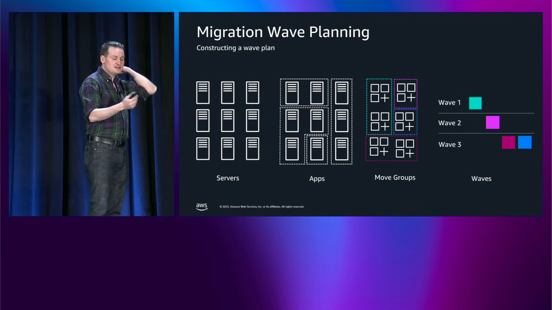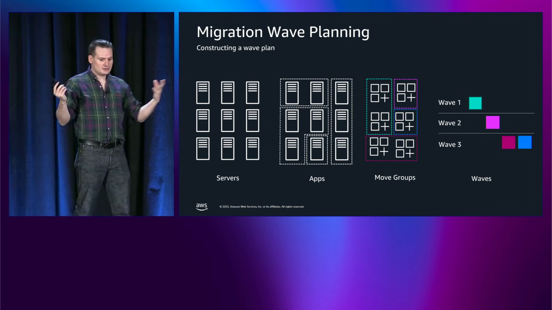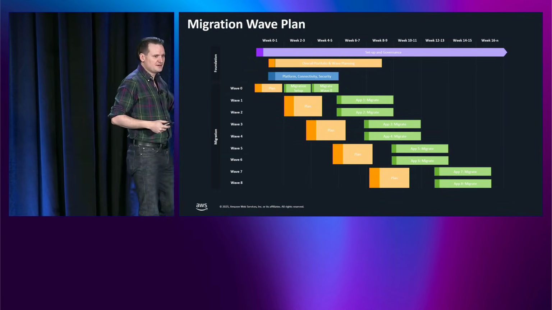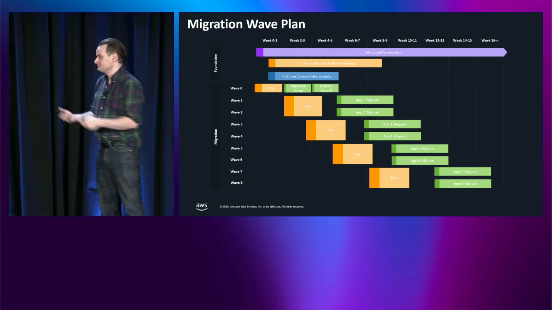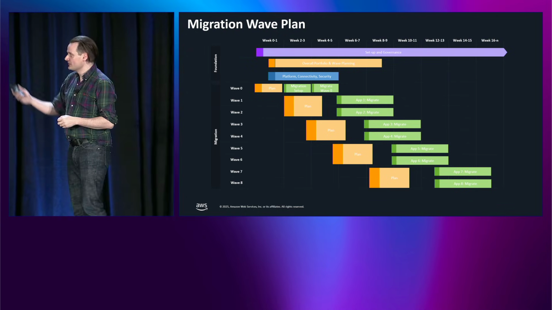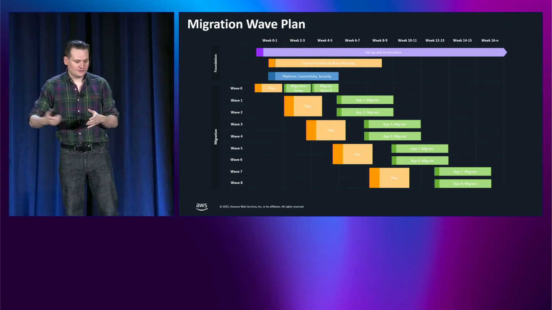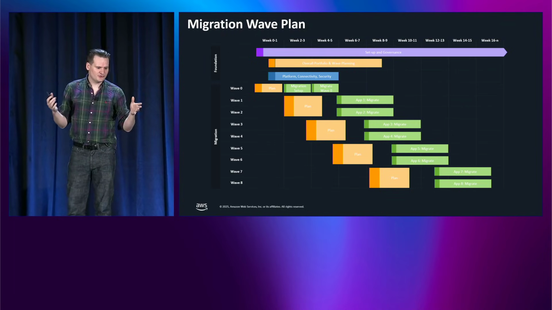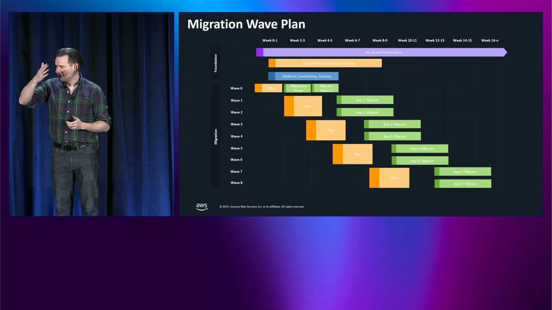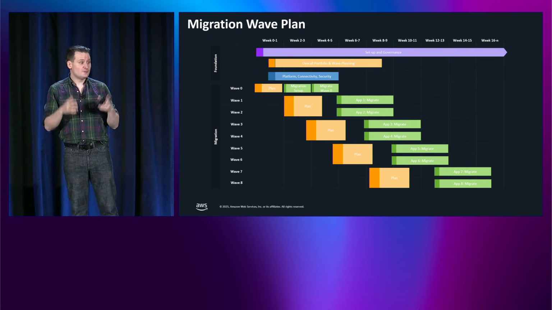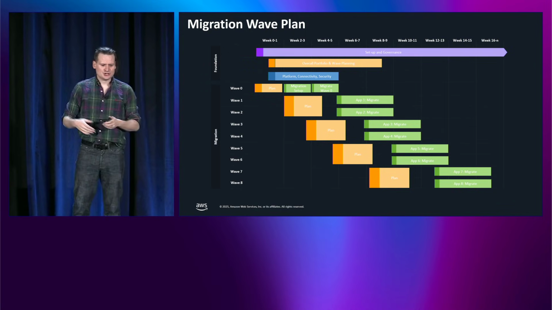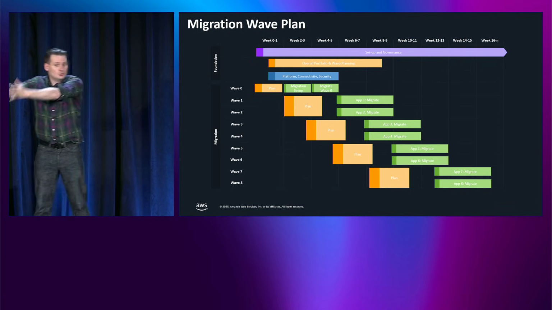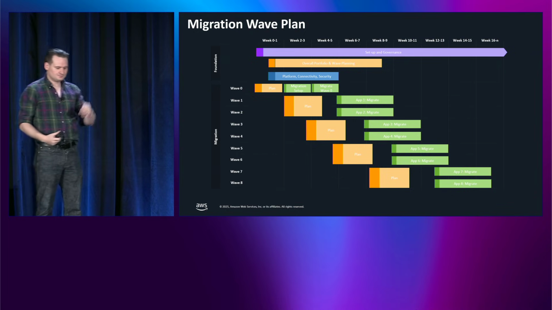And this feeds into the plan for your migration. You end up with something that looks, this is effectively visualized in PERT charts, Gantt chart kind of form, where what we have here is overall set of weeks. You can imagine this as sprints effectively, and then you've got the tasks that correspond to each wave being executed in series. So you're thinking about how do I go from my infrastructure to the wave plan and then to an execution of that wave plan.